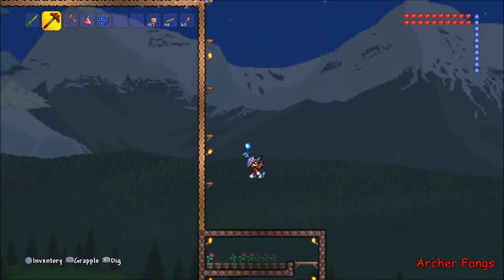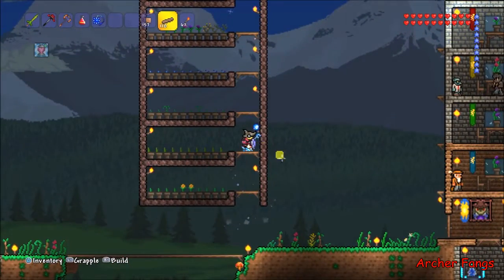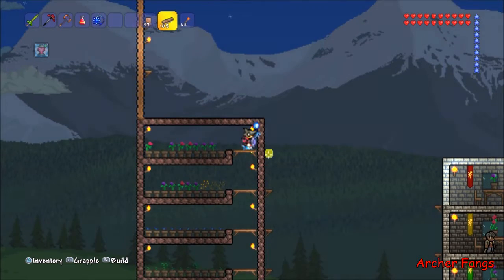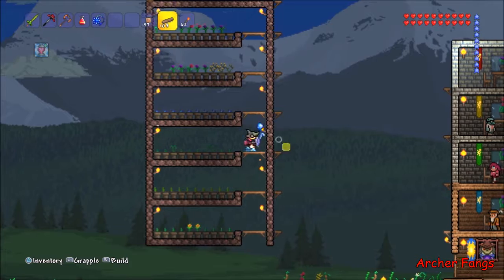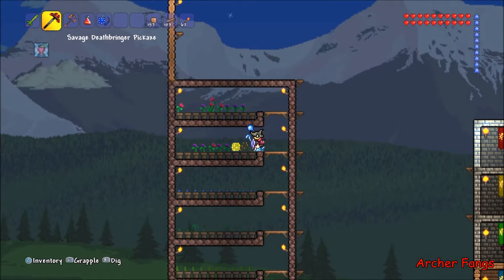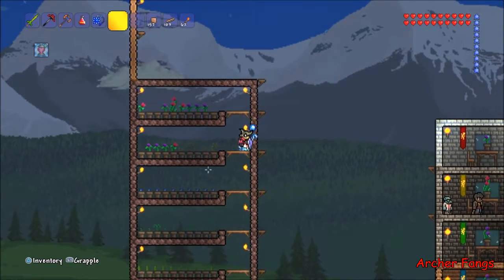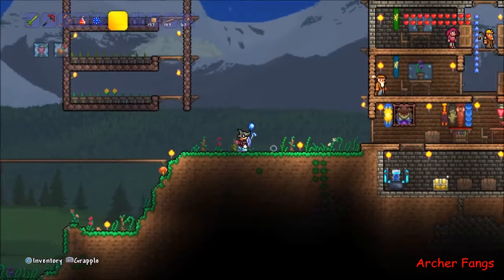Let's check out our garden roots. We got 2 daybloom. So I'm not gonna farm that because we got blinkroots already. Nice. Damn, they go fast. So now I can start making my own potion farm and all that kind of stuff.